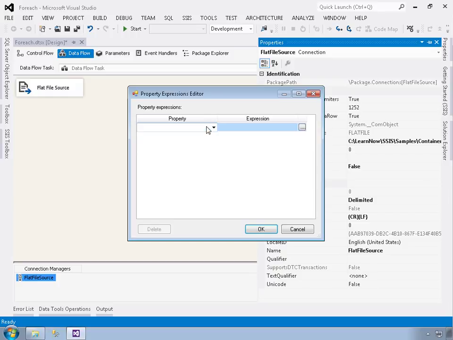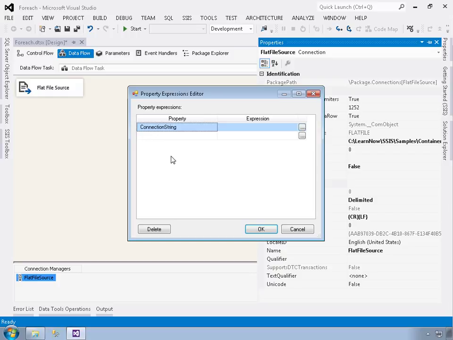Select the first row. And in this case, what I'm going to use this variable for is to define the connection string. So this is the property of this connection manager that I'm going to get the value of from that variable that I defined.